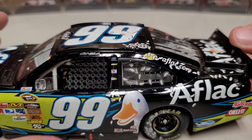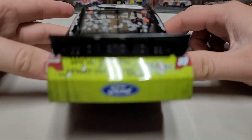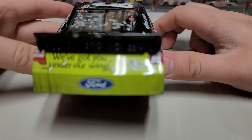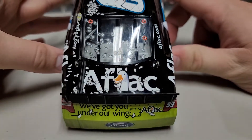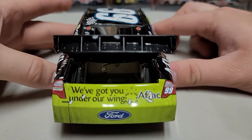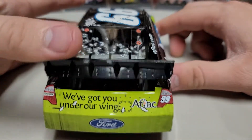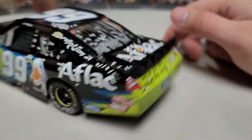You got our number 99 with the green wing coming in from the back. As you get to the back of the car, you can see 'Under Our Wing' AFLAC, and all the dirt streaking down the back bumper — I do think it actually looks pretty good. AFLAC on the rear deck lid, din number is 83. Go ahead and pop open the trunk — you can see our fuel cell in the back there, though it's a little tough to see. You can see the feathers kind of all around the back of the car.